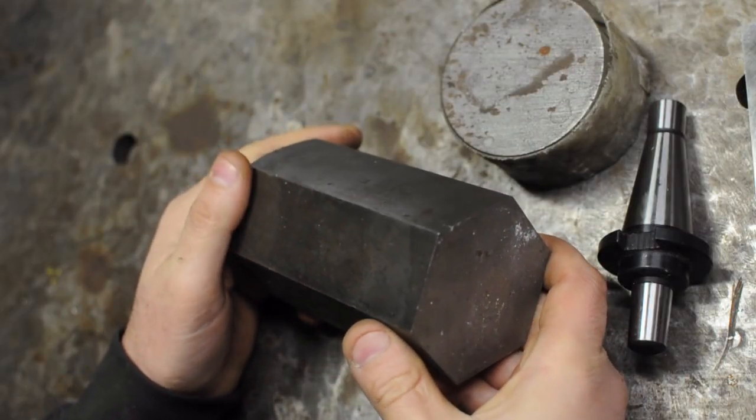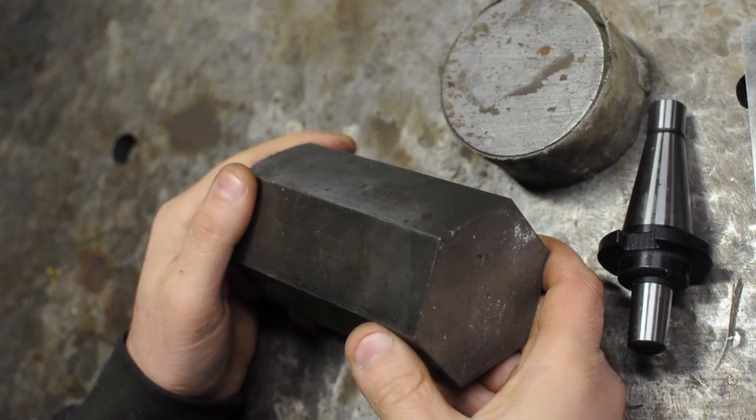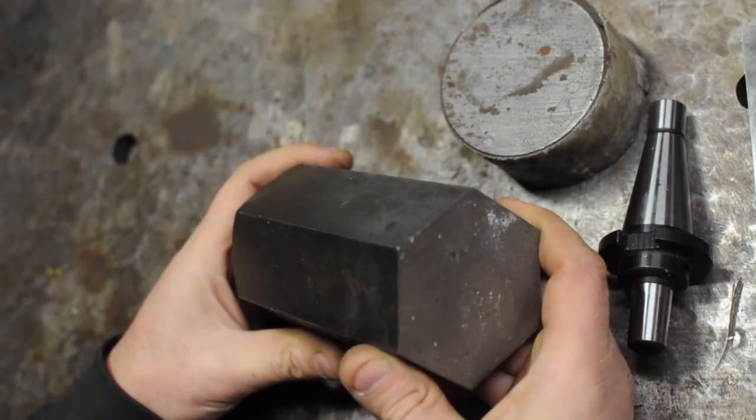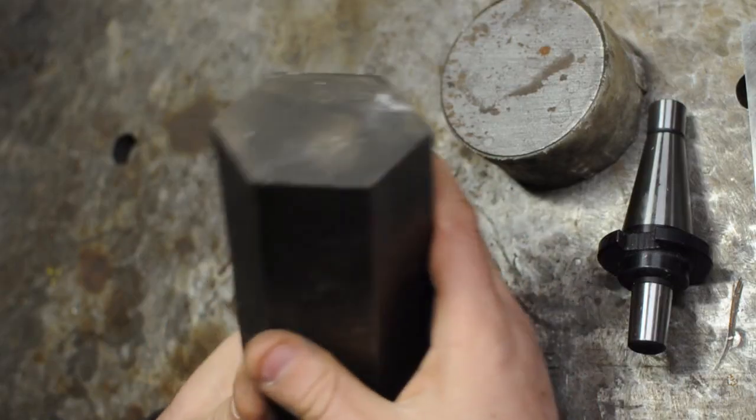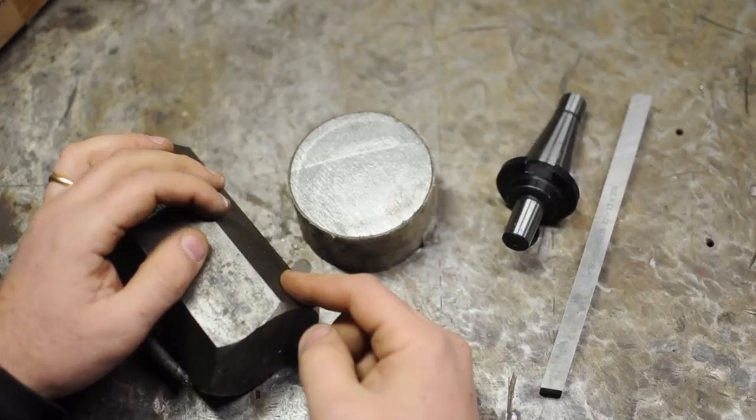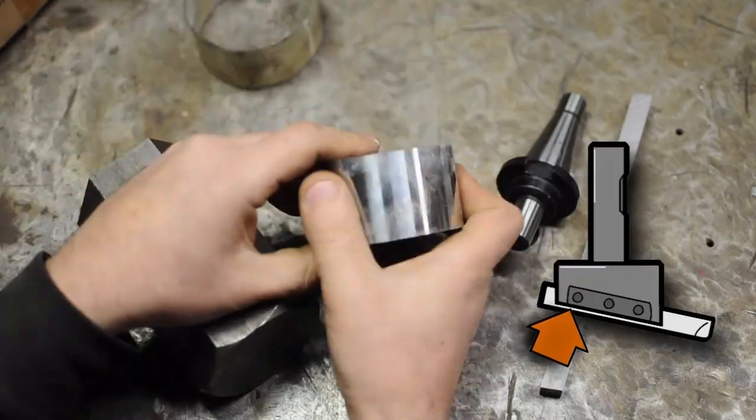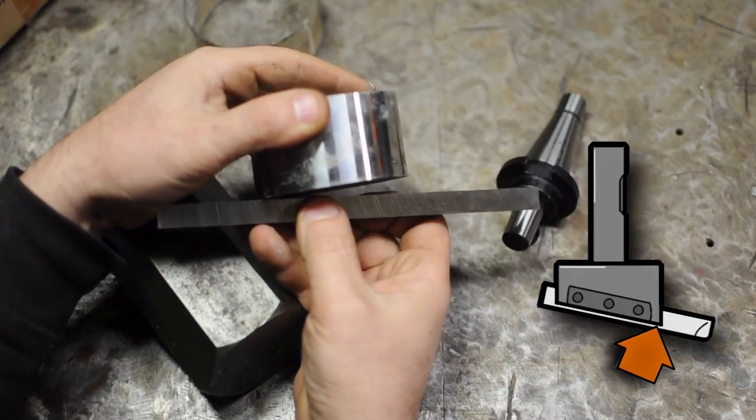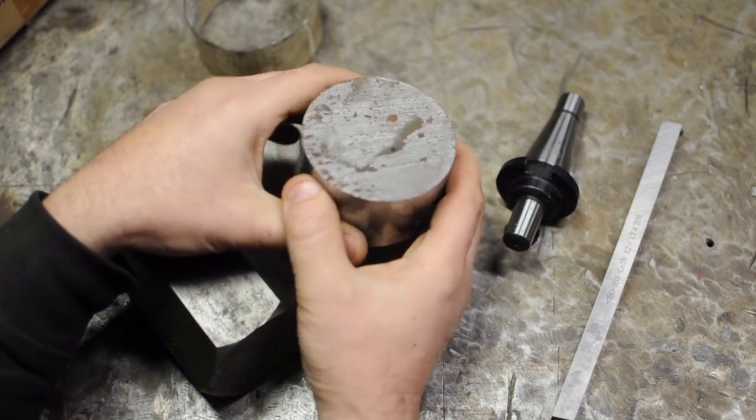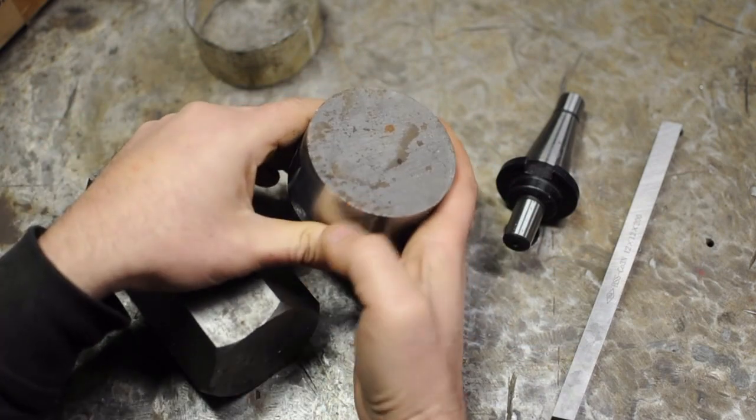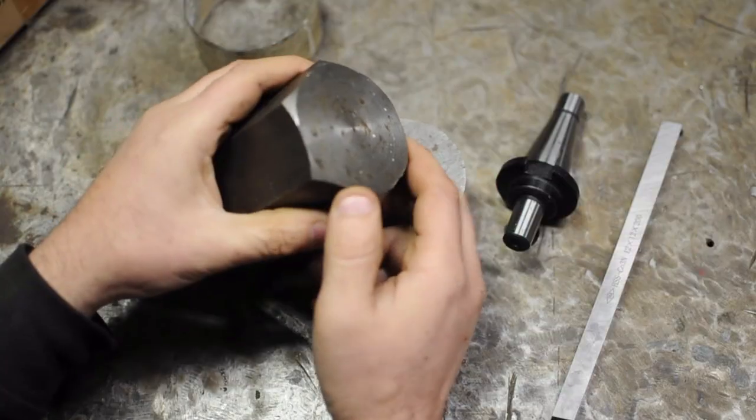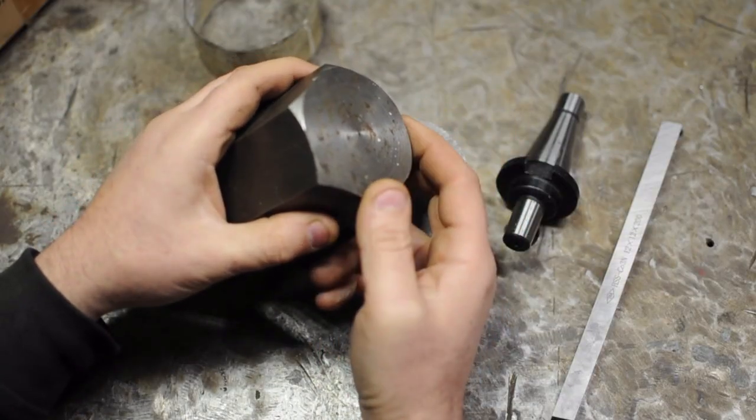Now I'm a little hesitant to use a hex for a fly cutter. It's not entirely natural, maybe. And I don't want to have to explain to my children why everyone's giving their old man dirty looks when we're walking around the mall. You gotta think of the kids when you're doing these kind of projects. But to be honest, I think it might look cool. And hey, about the kids, it'll build character. And another thing about the hex, I'm going to have to cut the bottom face of the fly cutter at an angle, so the tool mounts with a built in side relief. In my case, I'll probably do it about 10 degrees or so. Holding a round piece at 10 degrees to machine the top off flat is a little bit tricky to do. I'll need V blocks and clamps and all that kind of stuff. The hex, on the other hand, is a lot easier to grab onto.